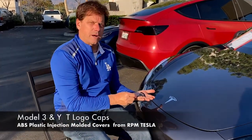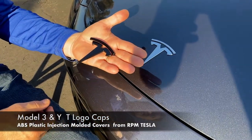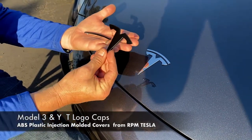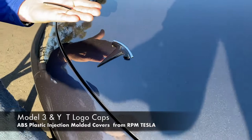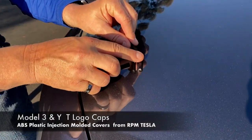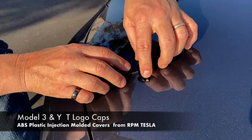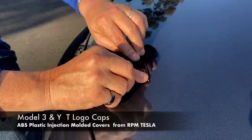We've got a brand new product for the Model 3 and soon for the Model Y. This is ABS plastic T logo caps. Now look at how easy these go on. These are simply caps that go right on over the chrome T's. We have the arch and the base. They simply go on just like this. So this is a good after picture. And then of course a before picture would be in chrome.